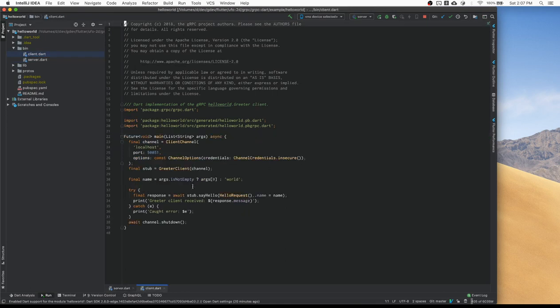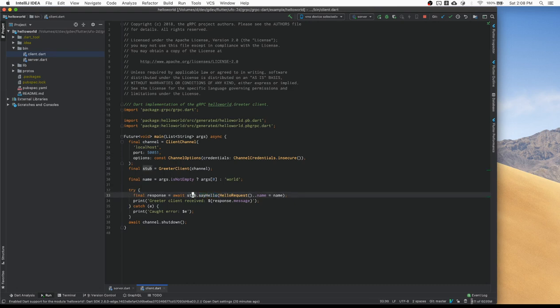The client is a similar thing, where we have main, and here we create a greeter client, and we're going to look at how we got that greeter client, where it came from. Then we just say hello, we call a method here, and that's basically the remote procedure call.